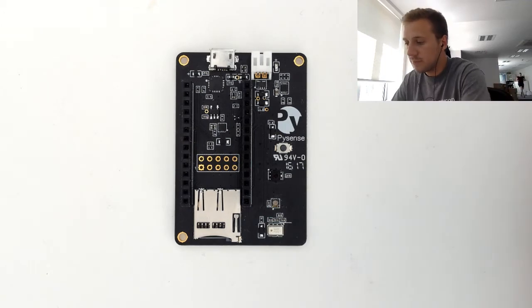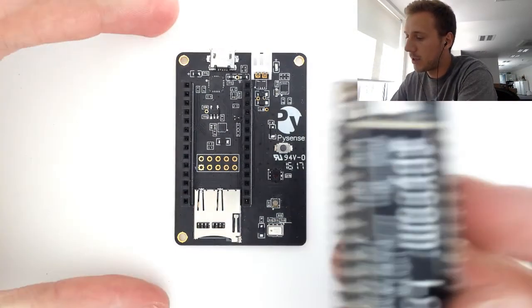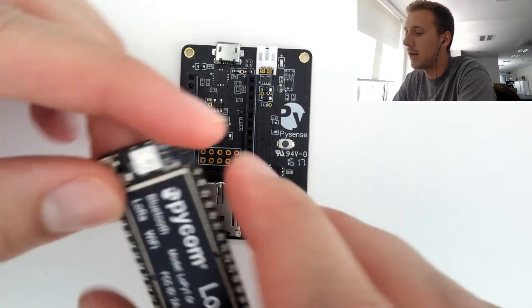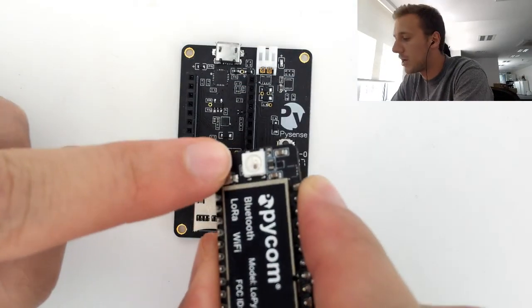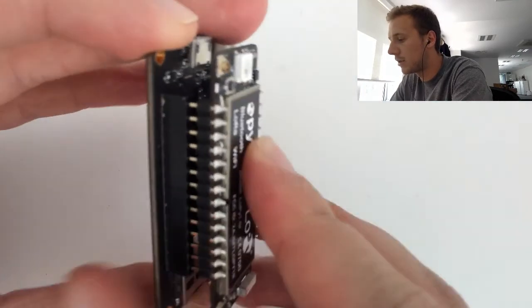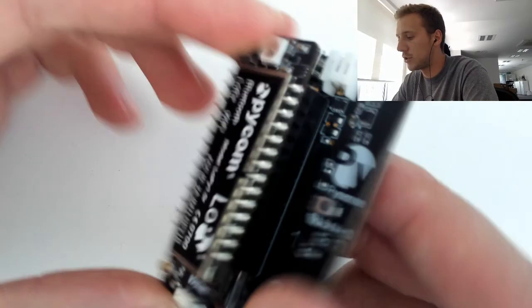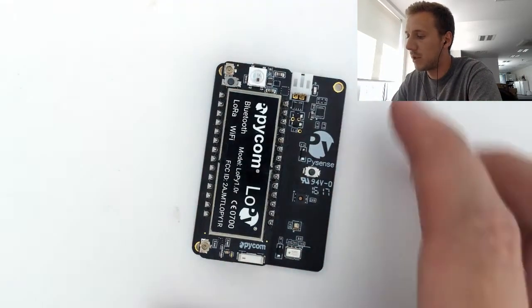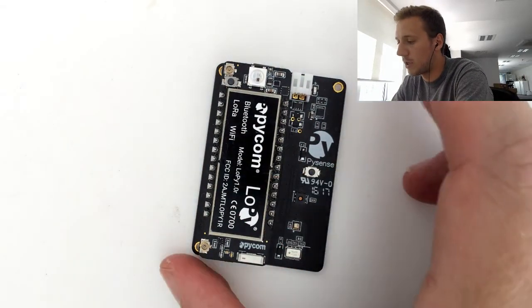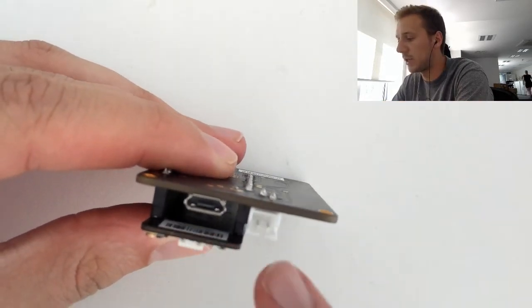So as with the expansion board, the LoPy, for example, in this case, plugs directly in, so align the LED above the micro USB slot, and then they click together, and they should make a reassuring click, and live flush with the board itself. So that's the complete package. You've got LoPy plugged into a Pysense, and then on the bottom you've got the micro USB port, and also a battery header for using external battery.